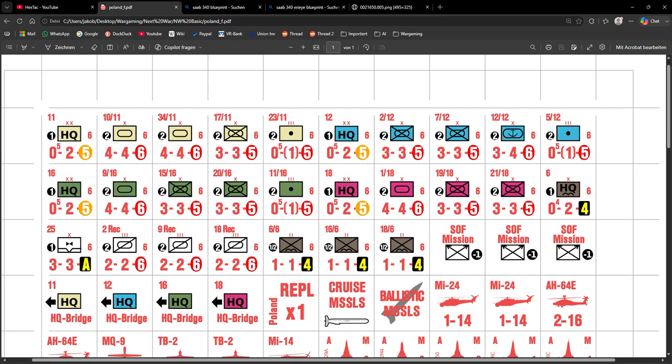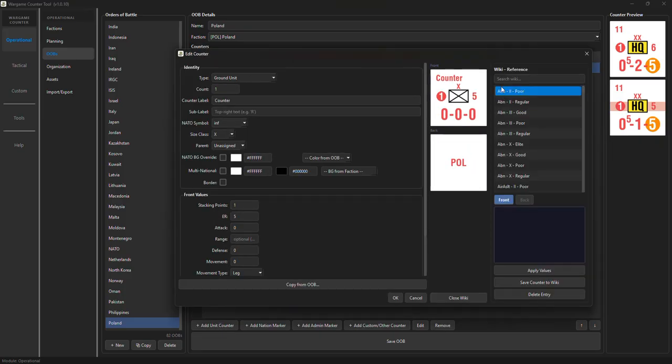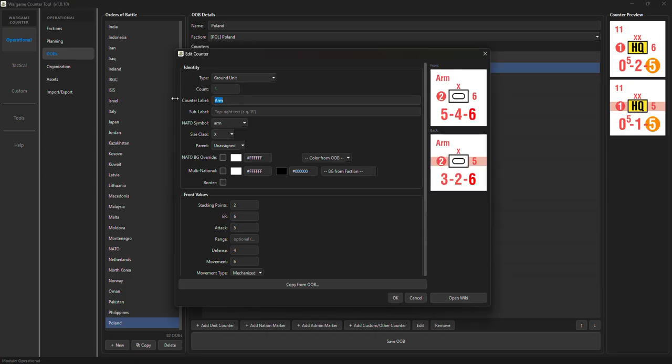And it gets interesting now for the subordinate units. So we now create the 10th Armored Brigade of the 11th Division. What you can do now is click Add Unit Counter. We search our presets for the Armored Brigades. We hit Apply. So the first thing we do is we name it 10th Brigade of the 11th Division. And instead of finding the correct color, you can simply click this drop down, and this drop down now has presets for all colors used in your order of battle.